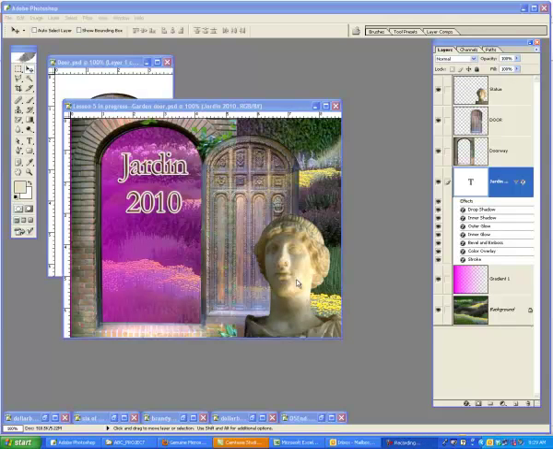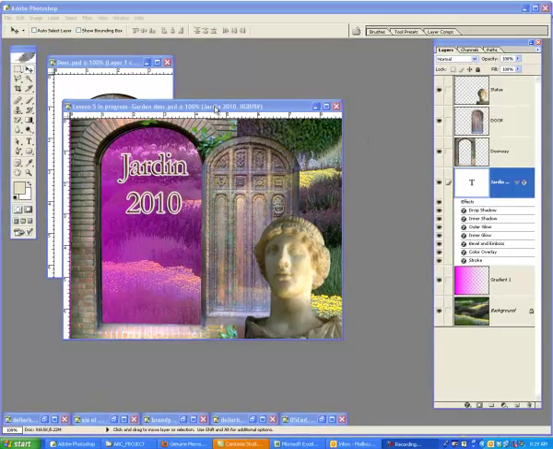This section is going to be on flattening and saving images. Currently we've got the garden with the statue and the door and all the layers on the right hand side. You can see them all. You know how to do gradients, a lot of different things, some transparency. But this time we're going to duplicate this image and make a twin of that.